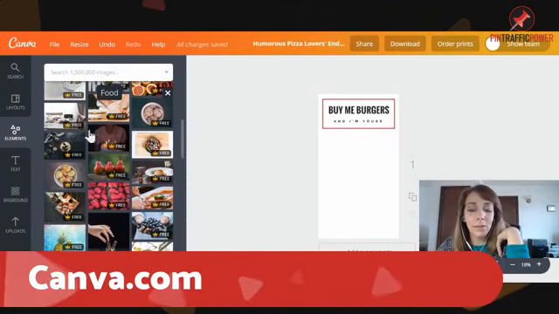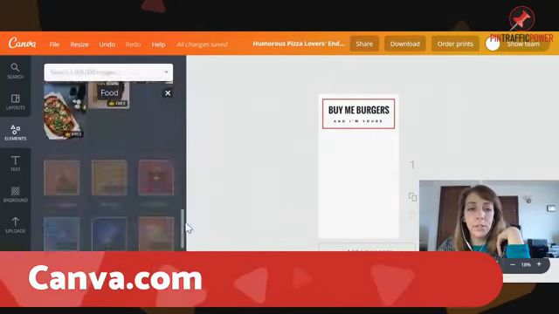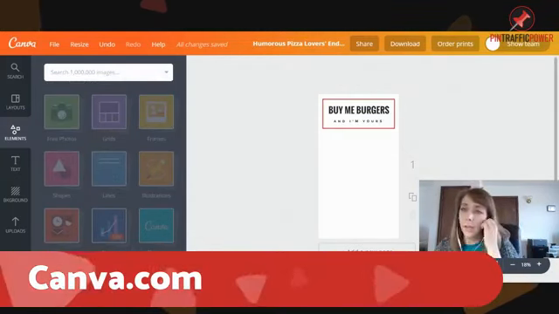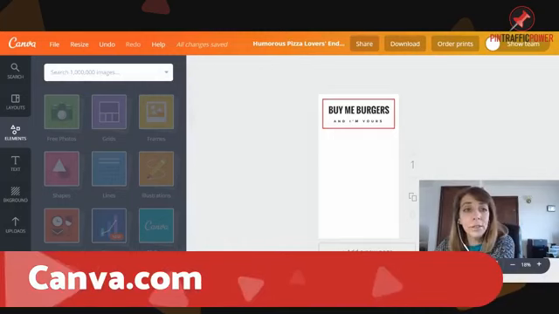Now, if you don't like their free pictures, they do have paid ones, but I actually like to go to other resources and get the pictures from there and upload them if they're really awesome looking pictures that not everyone else is doing. And I oftentimes pay for those pictures because there's less people using them and it makes your pins look even more unique. So that's how you can use Canva to make these things.